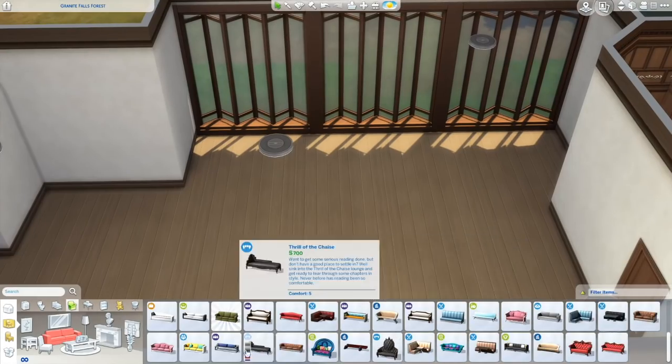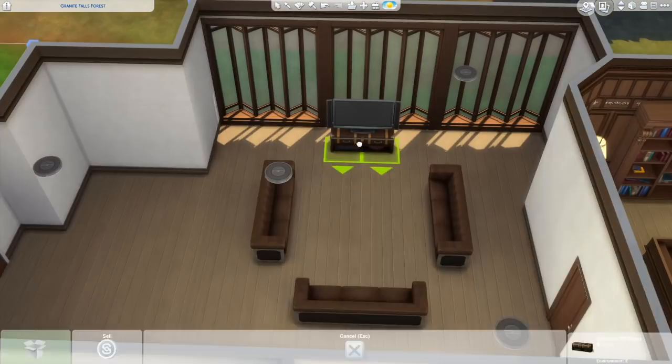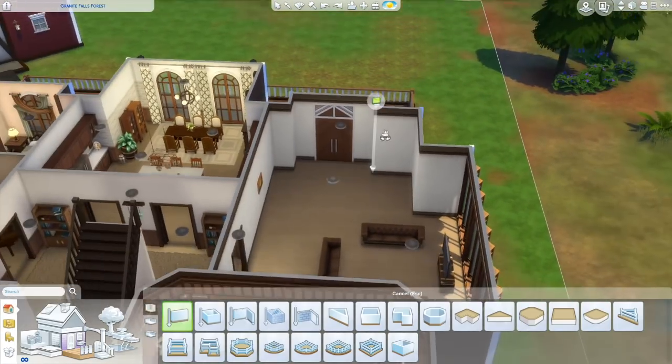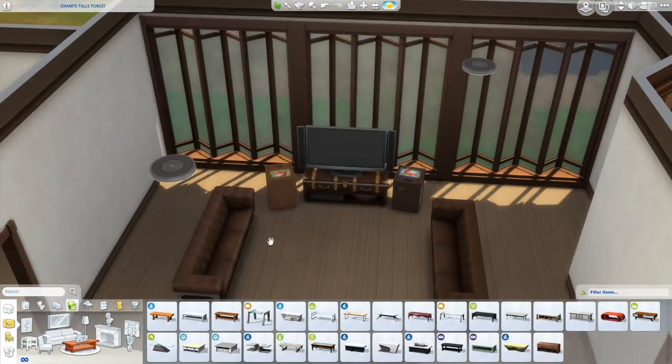We actually make him a little shed outside as well with woodworking tables and a bunch of random stuff inside there. I just thought it would be really fun to have a shed because there is a lot of room on this lot because it is so huge that the last thing we did was build a shed in here as well.